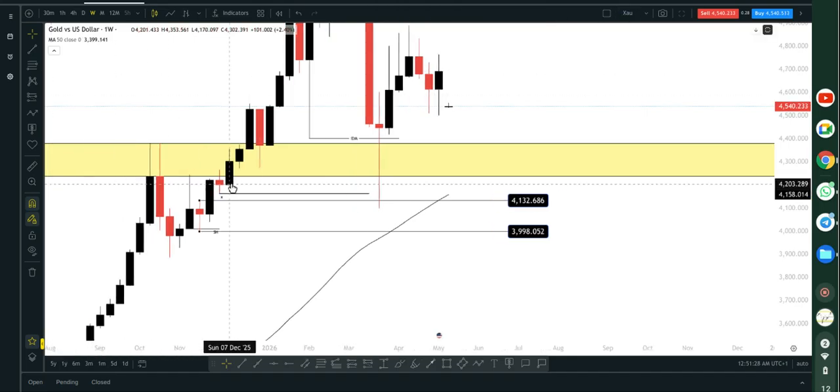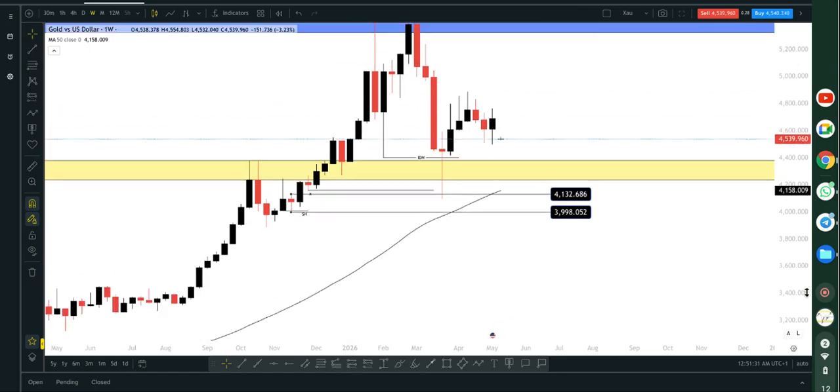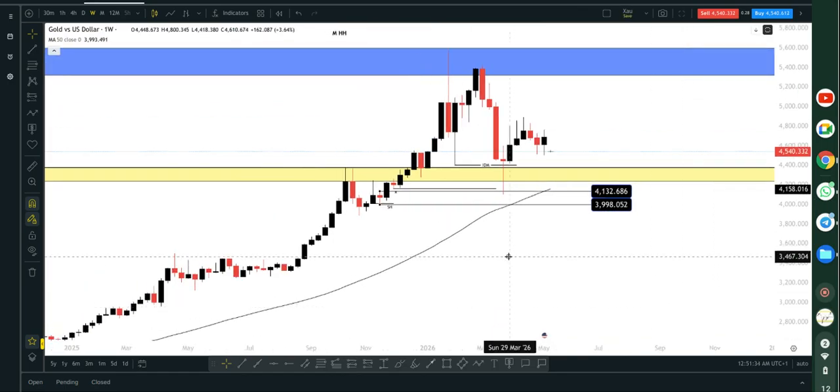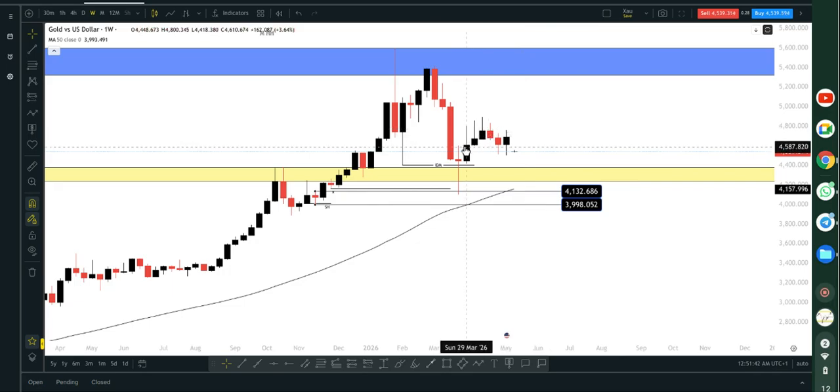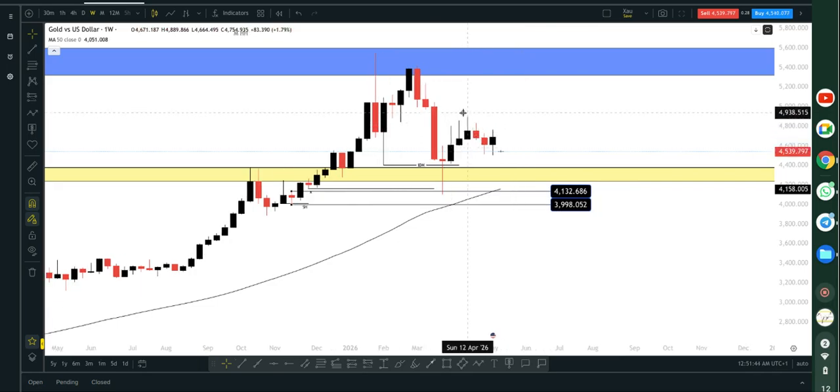Okay, so from the weekly view of things, higher high, higher low, so we should continue to the upside, but we are seeing some kinds of movements which is not really looking nice from this area. Now this area could form something like this also for a buy, but we never can tell.